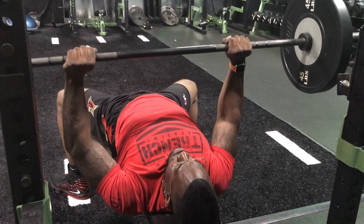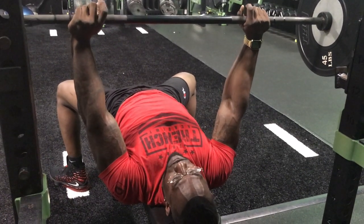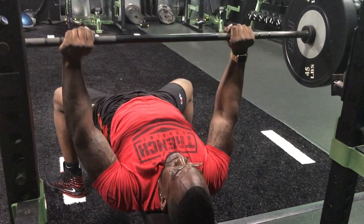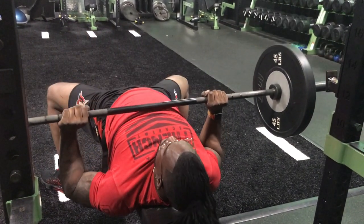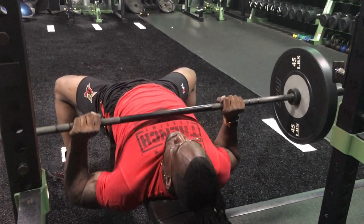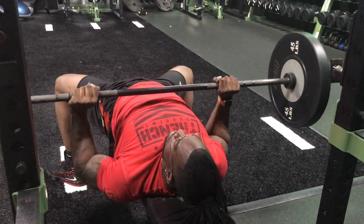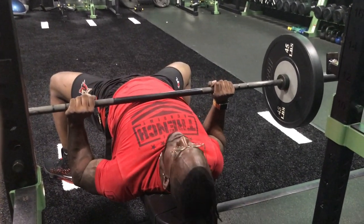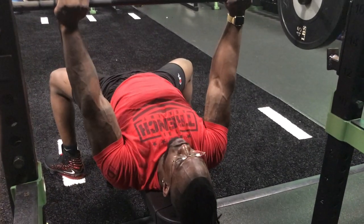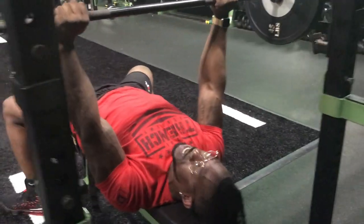When you get ready to pull the weight down, think about strings tied from the bar up to the roof — you're actually pulling the weight down, keeping tension on the muscle and activating the lats. Let that bar rest right at the top of your sternum. If it's on your chest, it's too high and you're putting too much shoulder into it. If it's on your abs, it's too low. Let it rest right at your sternum, drive the shoulders up, take a deep breath, and drive that bar down your body. The bar should not finish at your eye level — it should finish even with your chest.